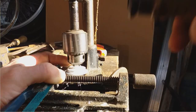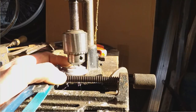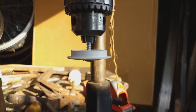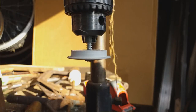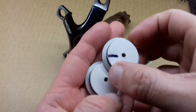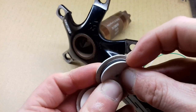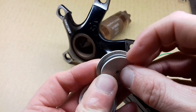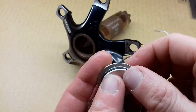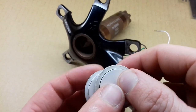I turned a few end caps out of plastic using a drill press and a hacksaw. Took a while to get the diameters right and also install a groove for the O-rings, but this is what they look like off the drill press. There's the O-ring there, just takes up a bit of difference in diameters. The two cranks do seem to be different, and it obviously makes them a little bit more waterproof as well.